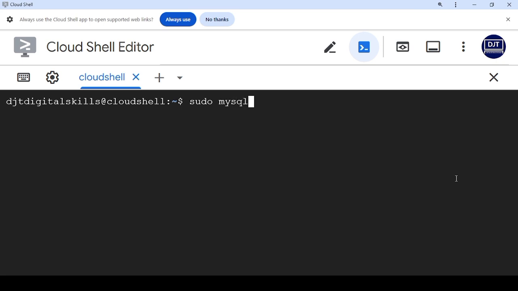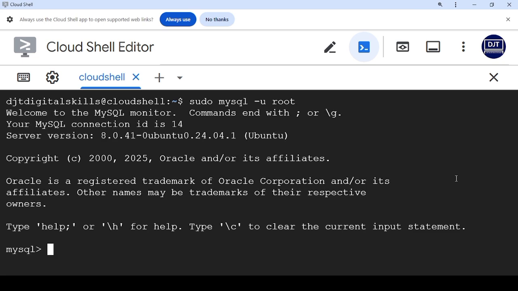I want to connect to the root. If I just do sudo mysql, it's going to connect. So there's nothing much there. With this, you get "Welcome to the MySQL monitor" and it gives you basic instructions on what to do. In case you make a mistake, just use backslash and small letter c, like this. It's going to just clear.